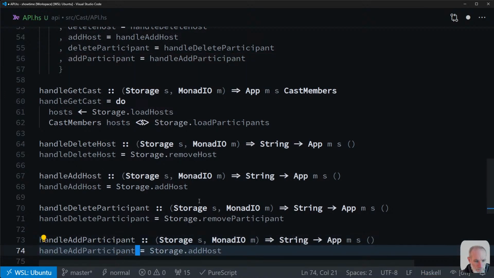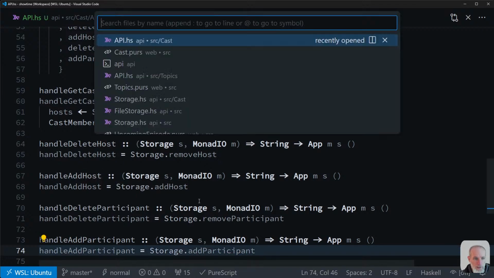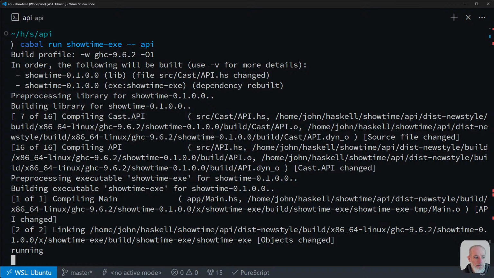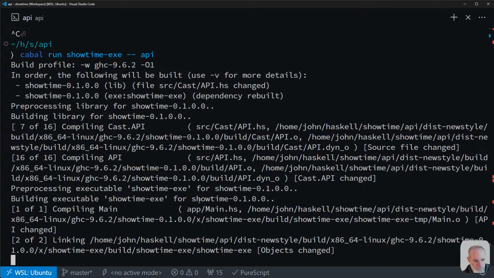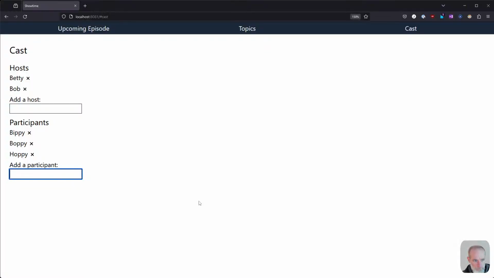Participant, and it's storage to add participant. Okay, bit of copying and pasting should be good. Okay, so we'll add participant, we'll call them happy. Load the page, happy is there. Cool, delete it, they're gone.